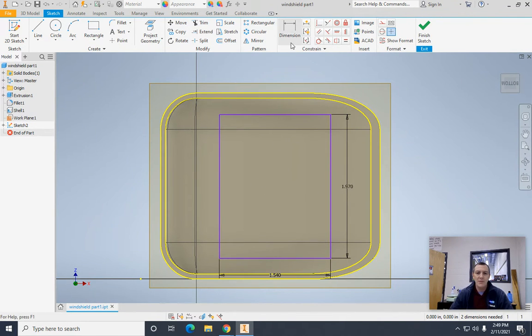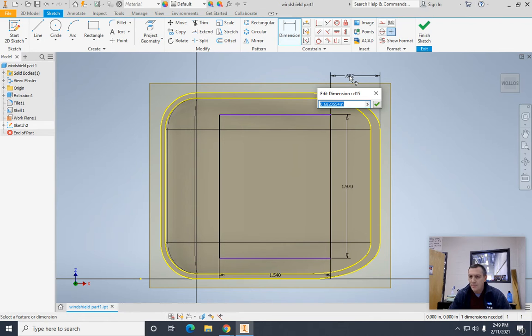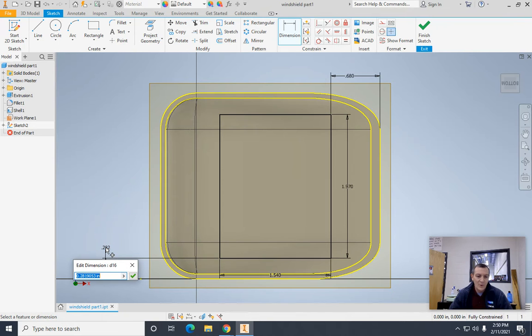And so we'll go up to dimension, and let's take a look at where they need to be dimensioned to. So this front side, you'll want to dimension to the outside right here, and that will be 0.68, then hit enter. But it really didn't move that much. So I got it pretty close. And then this other dimension needs to be 0.29, the bottom dimension. So we'll go from here down to the outside, and then you can slide it over here. Boy, I got really close.